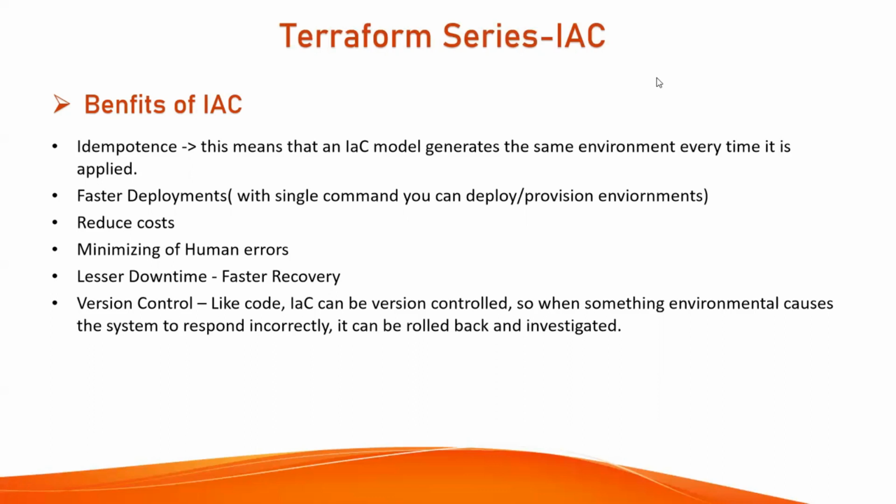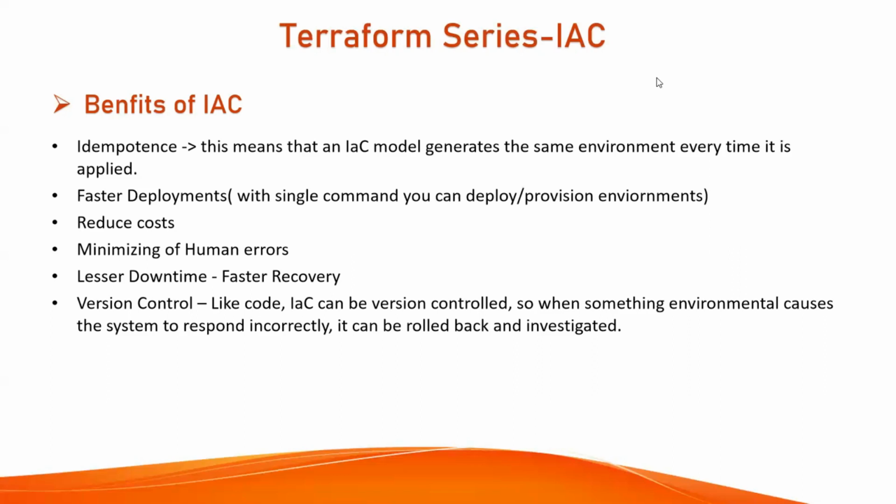or US East, I call it US East, and you want Ubuntu to be installed on it, and then you want certain directories to be configured on it. So every time you execute this AWS CloudFormation script, it will give you the same result. It will not change. It will create the EC2 instances as you have defined in the AWS CloudFormation template.